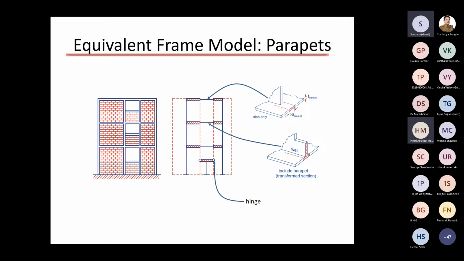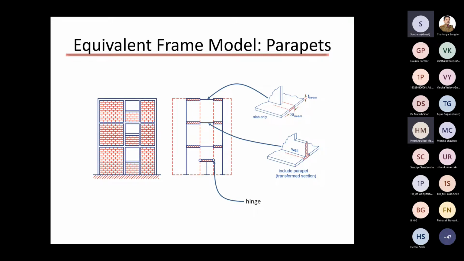The other way, as we will discuss, is to model the slab as is, and then have a separate element for modeling the parapet, which would simulate the stiffness of that parapet, which influences the stiffness of the entire wall.